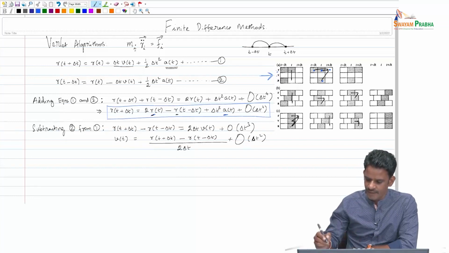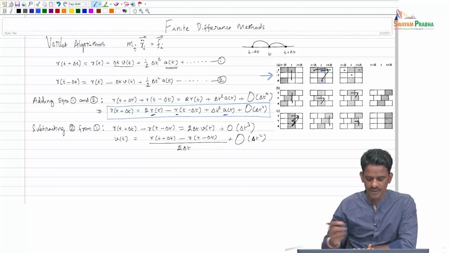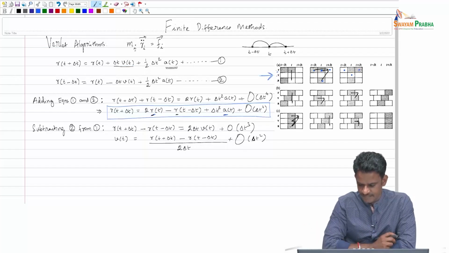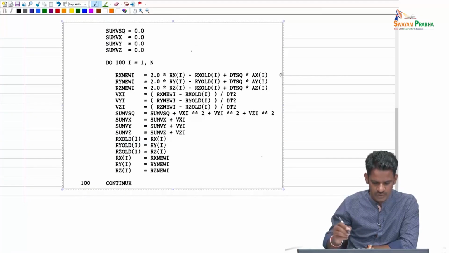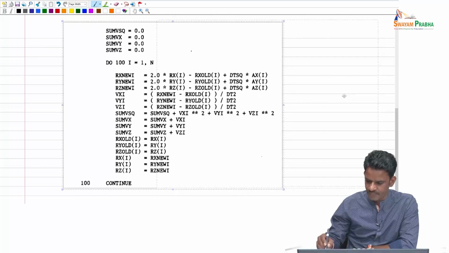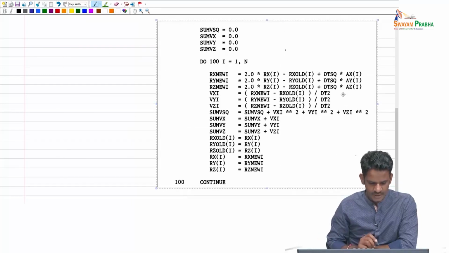And then if you want velocity, as I said before, you can use the new position at t plus delta t and the old position at t minus delta t, and then you can get the current velocity at this particular point. Okay. That is how this algorithm evolves in time. So, in this diagram this is basically a pseudo code that says how this algorithm works.